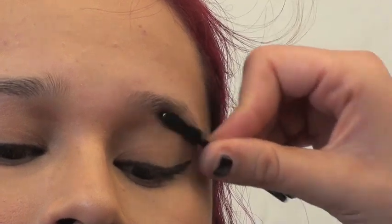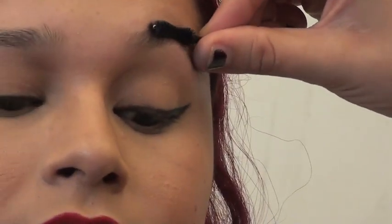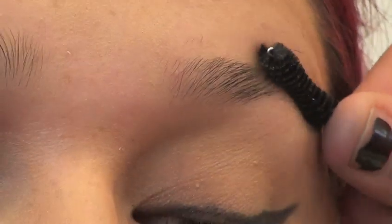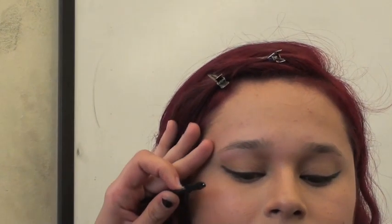So we want to train the hair to go this way. She's very sparse back here, and that's where I want the brow enhancing serum to go over. And in her tail. You'll see also most of people that come into your chair, all of their hair right here is gone, because that's been over waxed, over tweezed, over years and years and years of just not maintaining a good brow. And most of the time, this is very sparse too, the tail.